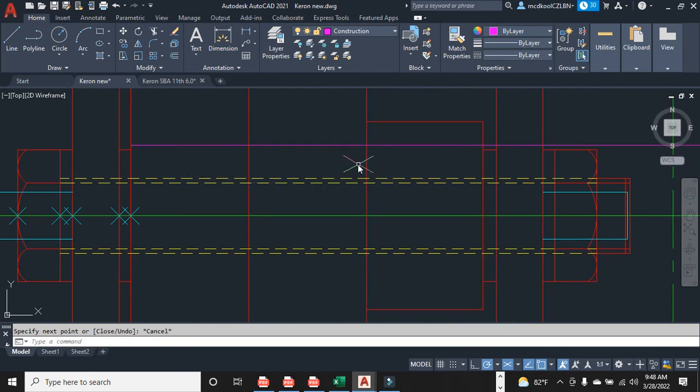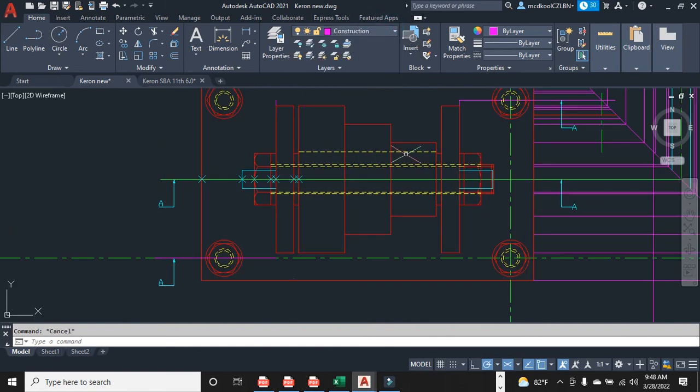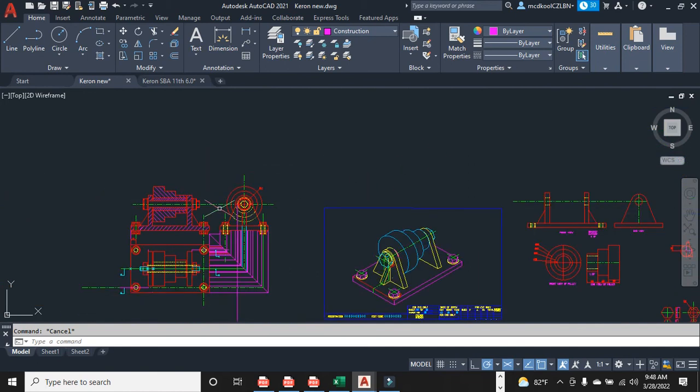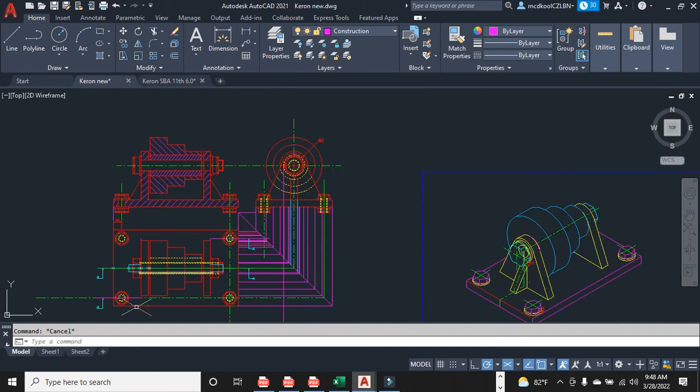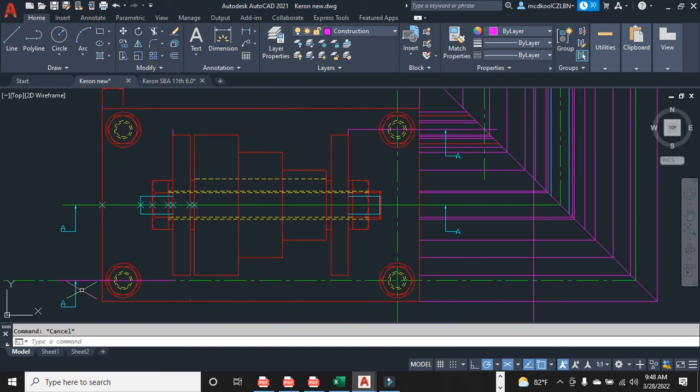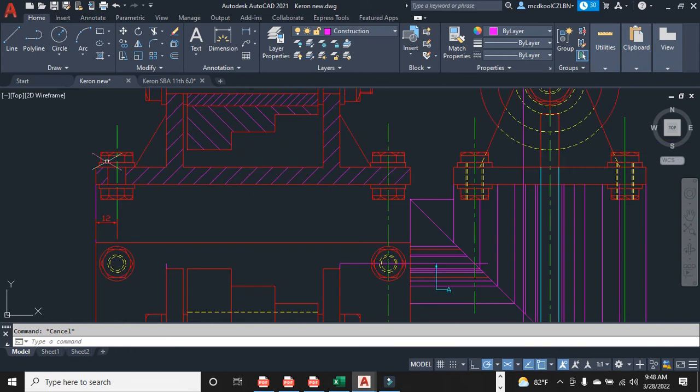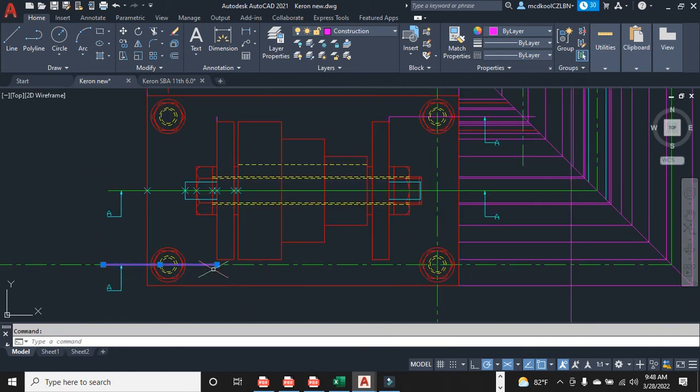And this is the left side of it. And just change it to hidden detail, which is what you will see. Alright, so you need to put in the bottom part of it from that right side. But for the most part, this is it. So what you will do is you decide where you want your section to be. If you want your section to be showing just the middle, or if you want your section to show these bolts here, so you either put it down here, one to the bottom here, or you put it in the middle.